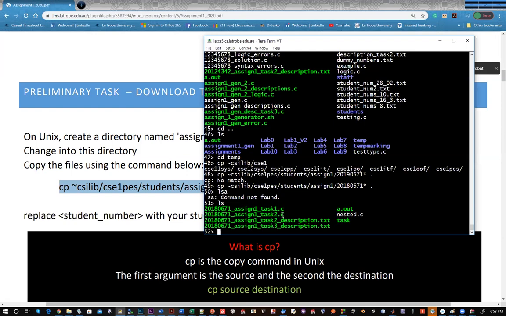Okay, sir. So for task 3 code, we need to submit separately. Yes, task 3. If you want to submit it early, you can just submit it with the others. It's up to you. Okay, sir. I'll just look up for that. If everything's right, I will just let you know.